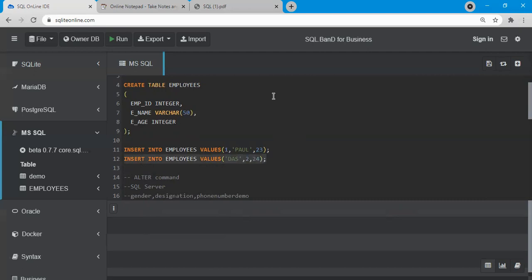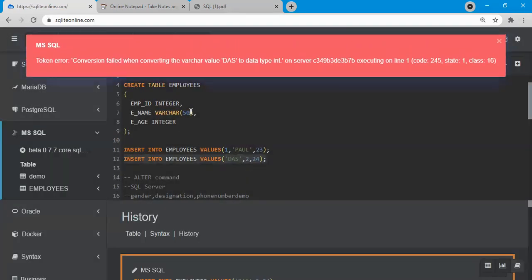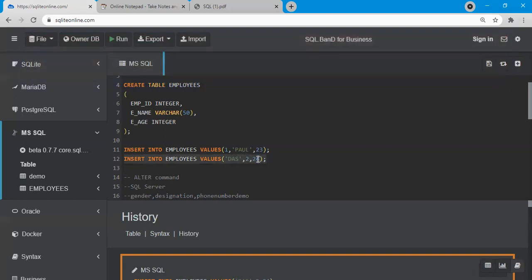No, because order is not in that. Employee ID is an integer, right? In place of integer, we are giving varchar. So it will not insert because it doesn't understand the order. It cannot automatically order the data. We have to specifically tell it which value should go to name, which to employee ID, and which to employee age. Or else it will just expect the data to be in the same order, which is employee ID, ename, and eage, like it got in the first insert command, and it did not fail because the values were matching the data type it inserted.